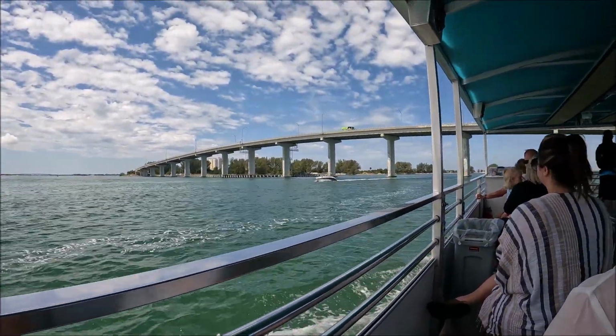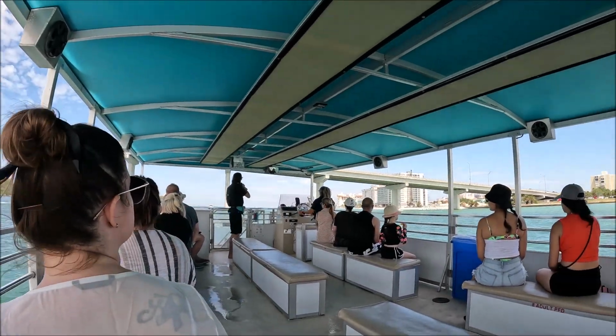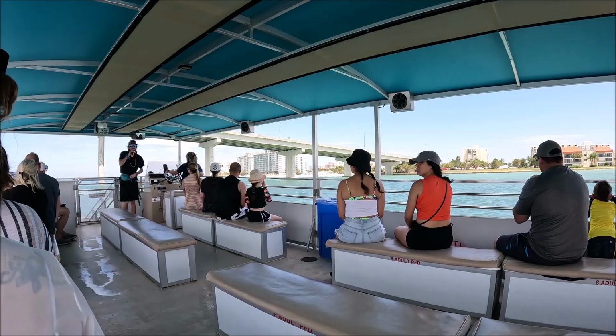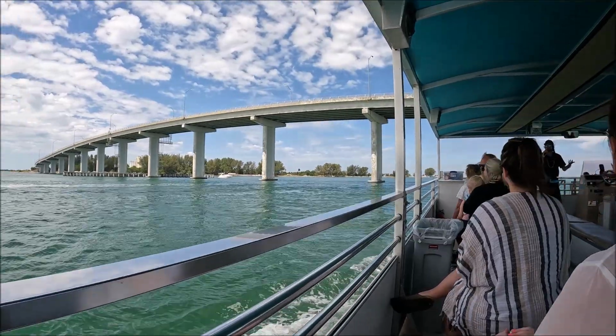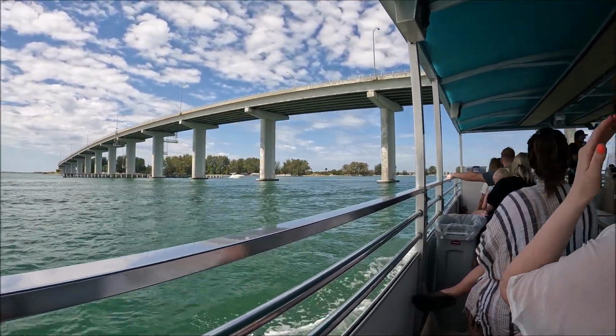So the Gulf is pretty big, over 600,000 square miles. We're going to head out a little bit and see if we can find any dolphins. So, as we're cruising out there, guys, keep your eyes on the water. And if you see anything, which, with today and how it's going so far, we probably will, let us know, alright?